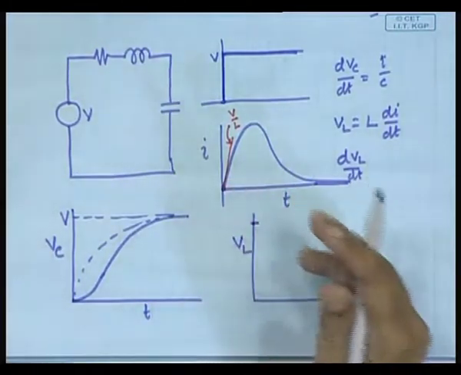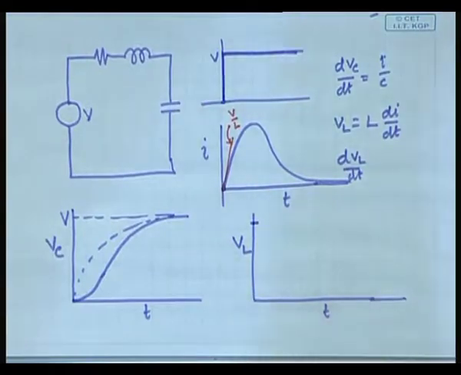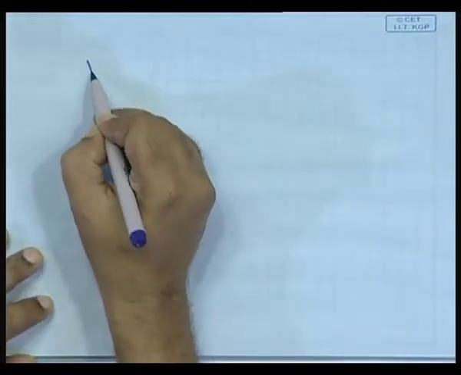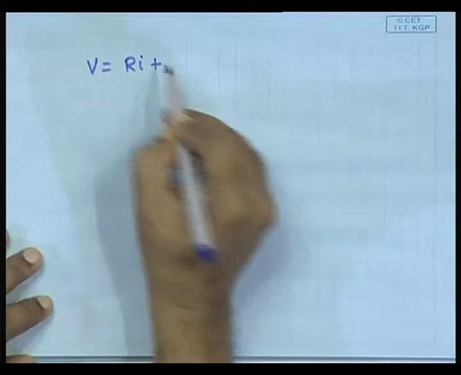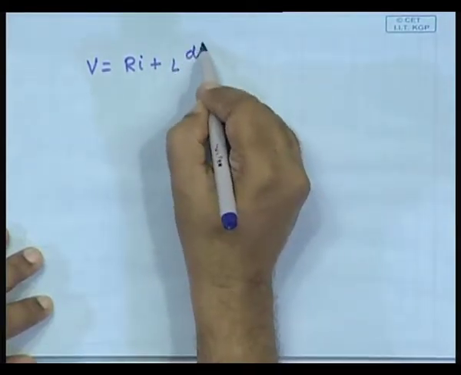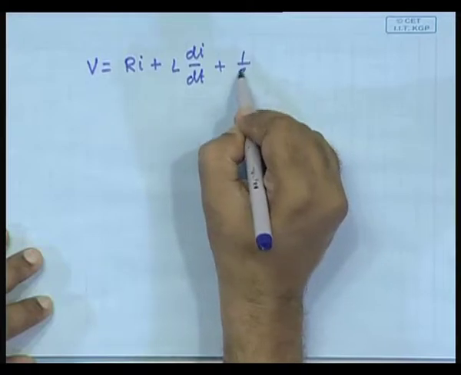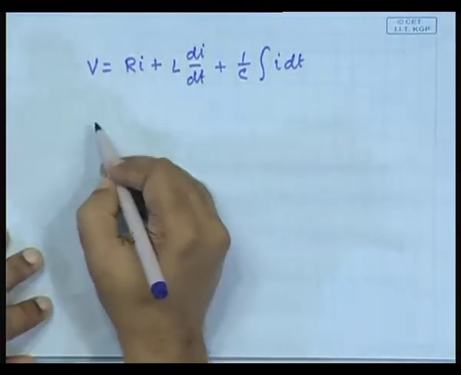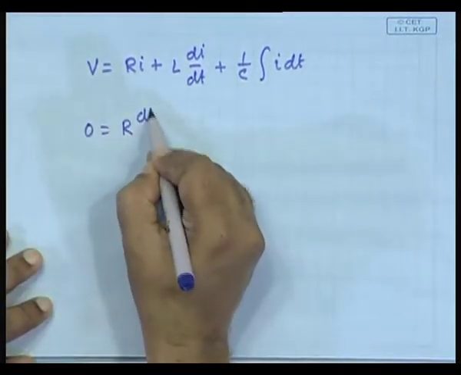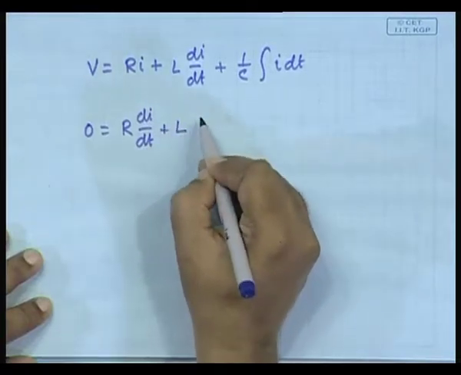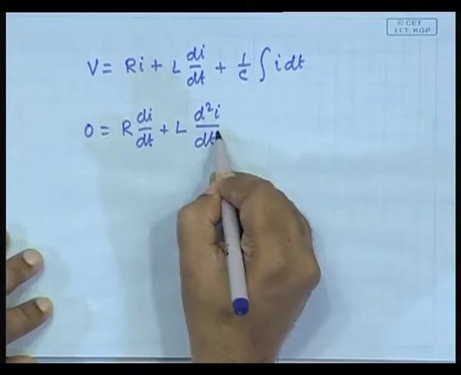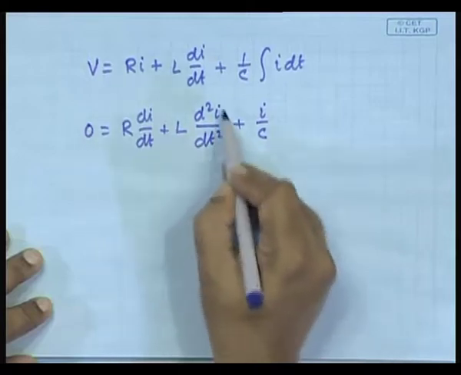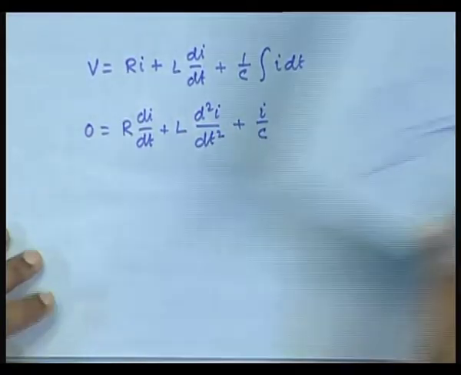That will be obtainable from the equation itself. Look at the equation. Yesterday we did it. What was the equation last time? We had written the equation as V is equal to R I plus L di dt plus 1 by C integral I dt, right? And we had integrated it or differentiated it to get 0 is equal to R di dt plus L d2 I dt2 plus I by C. So, if you are talking about this term, we are essentially talking about this term.